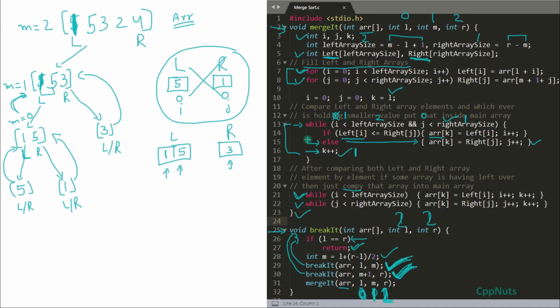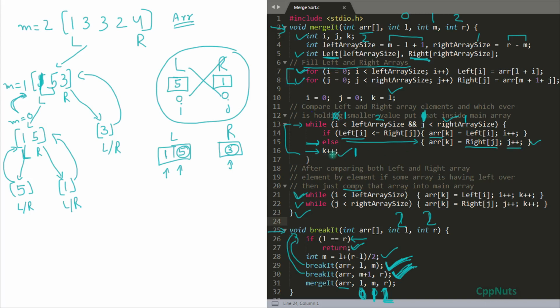So this is okay. We'll come inside again. So we'll check left of I, which is 1, less than or equal to right of j, which is 0. So ultimately you are comparing this one and this one. So this condition is not true. So we'll go inside else and we will initialize right, which is this one, to this place. Okay, so let's write that. This was 1 and this is 3. Okay, after doing this, you incremented j. J has become 1 now.